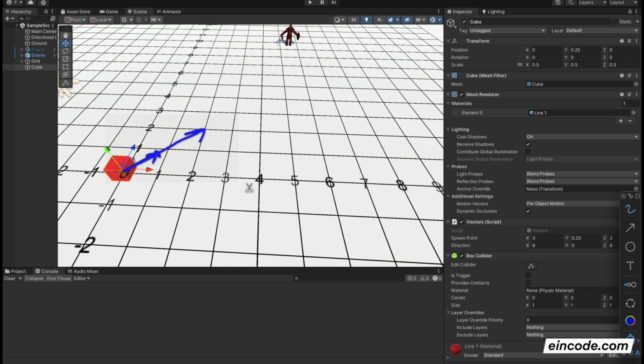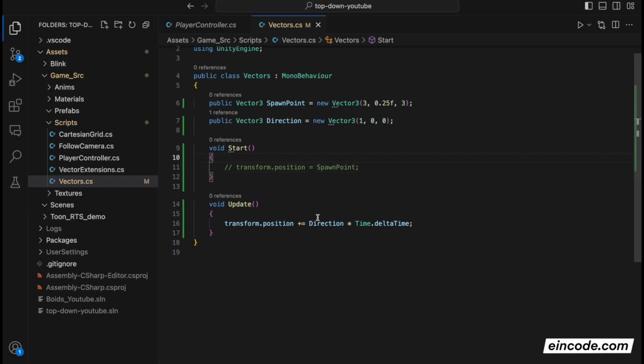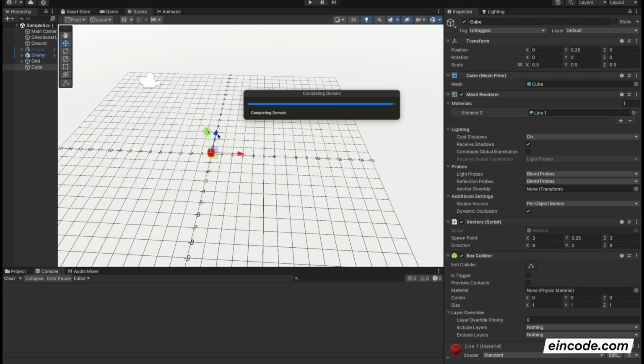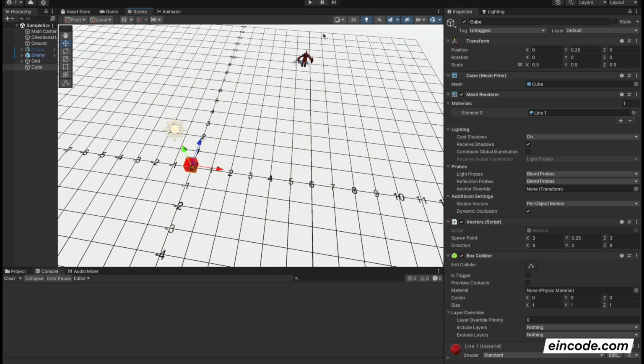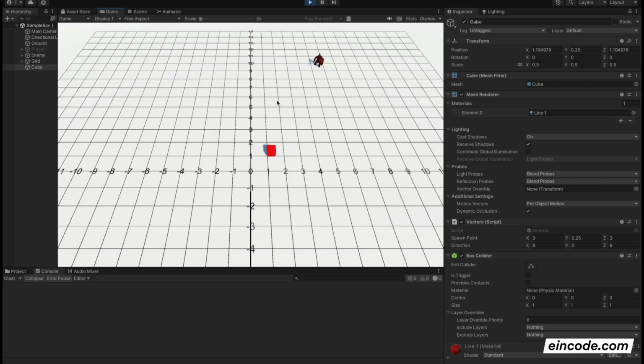We can see it, I will show you now. It doesn't matter what size I use for my vector here, the direction. It doesn't matter what the magnitude of the vector is. I can apply it here normalized like this, and this will reduce the magnitude to 1. So now my vector will always be moving 1 unit per second. So when I play the game, I went last time very quickly. Now I'm going only 1 unit per second. You see, that's the normalization. That's another concept you should know.